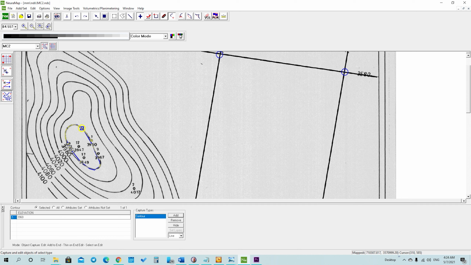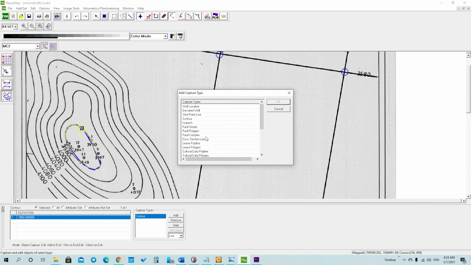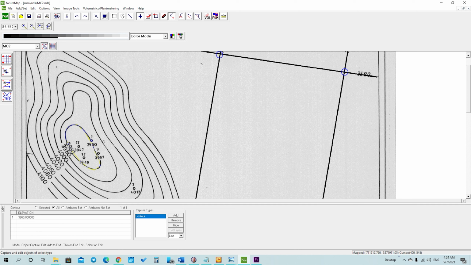And then add another one and digitize it. And add its elevation.